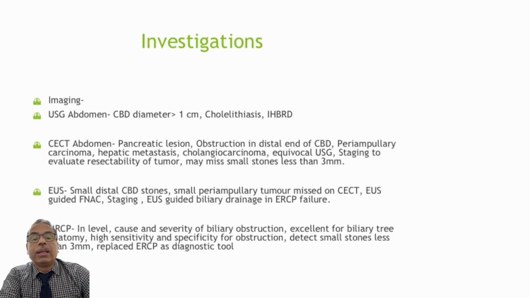And finally, we have MRCP, or magnetic resonance cholangiopancreatography. It not only tells you the level, but also the cause and the severity of obstruction. It is excellent for biliary tree anatomy. So if you want to study the extrahepatic biliary tree anatomy, or even intrahepatic biliary radicals, MRCP is one of the very important investigations. It is highly sensitive and specific for obstruction. It can detect stones even less than 3 millimeters in size.